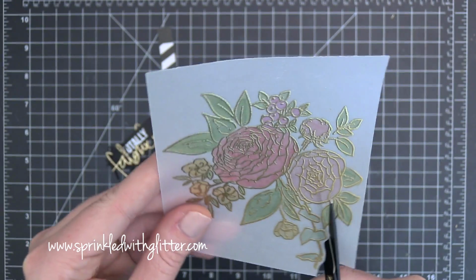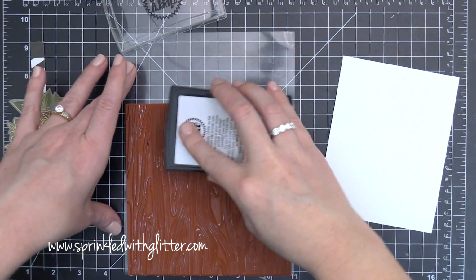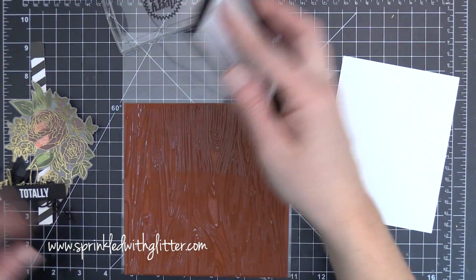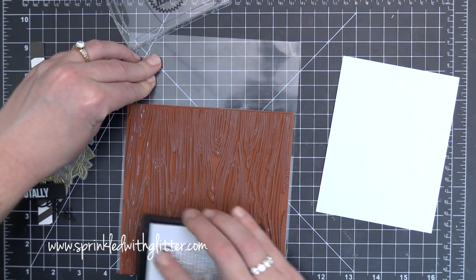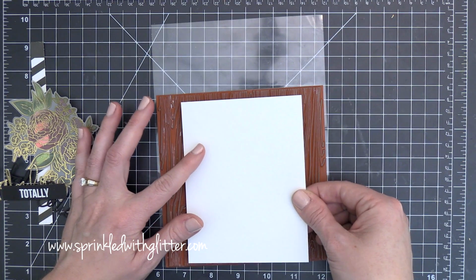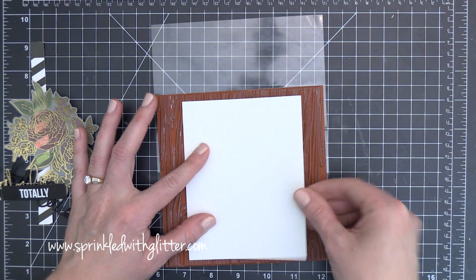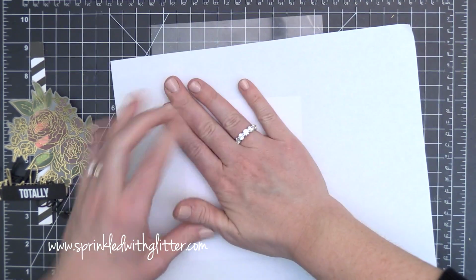So now that I have my sentiment all figured out, I am actually going to fussy cut around this grouping of flowers. I don't know what made me do it, but I really love the results. And you're going to see me add that here to the card front. But before I add it to the card front, I decided that this card front needed a little bit of texture. So I'm just using a background stamp. This is from Leah Griffith and Hero Arts.